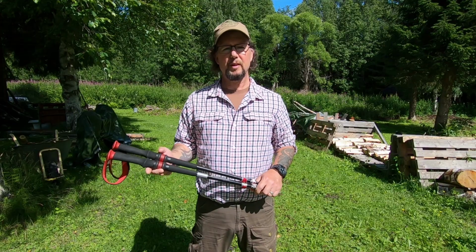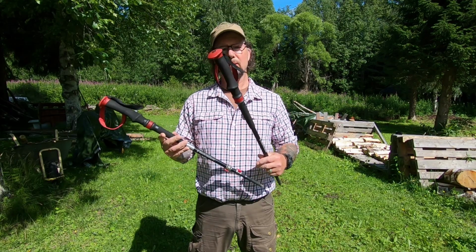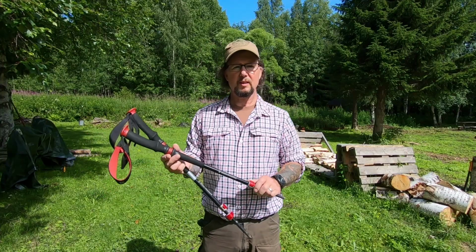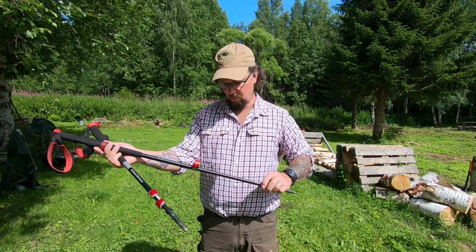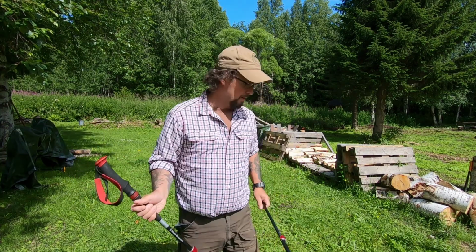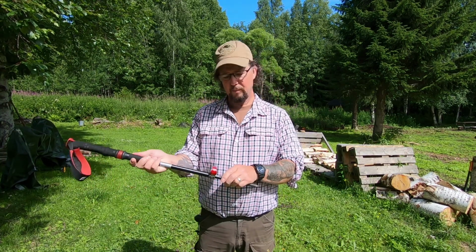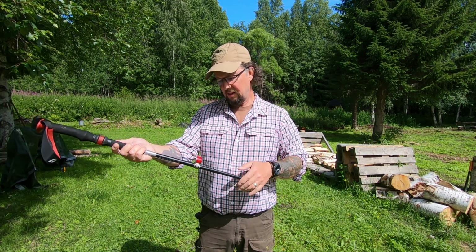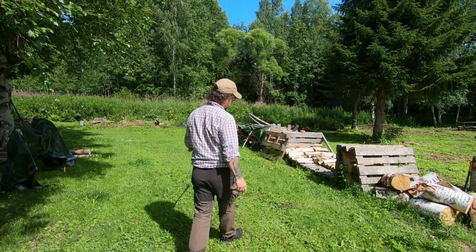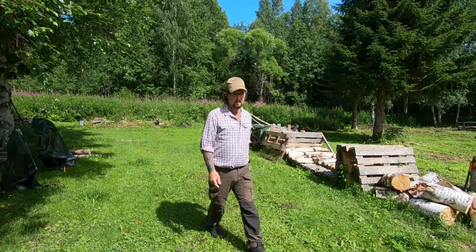For the setup I'm about to show you, you will need 2 trekking poles, and of course you will need some kind of stakes. So to set up the Tarp 5 first, I set one trekking pole to 140, put that down one end, and just for my personal preference I set the other one at 100 centimeters and I put that down the other end.